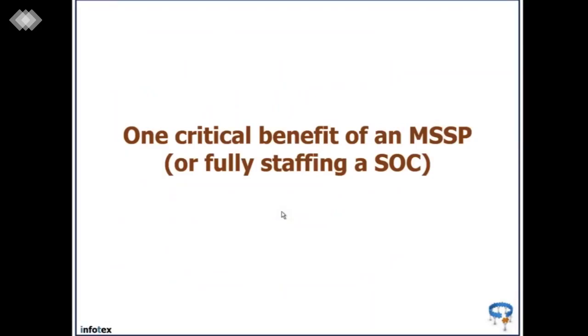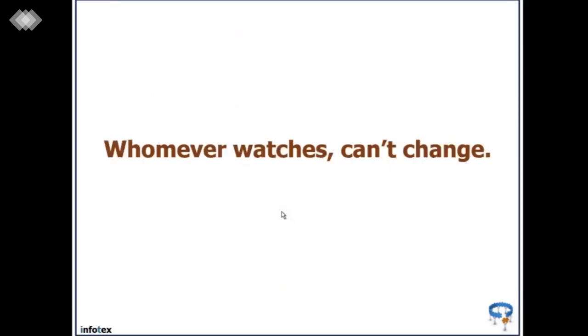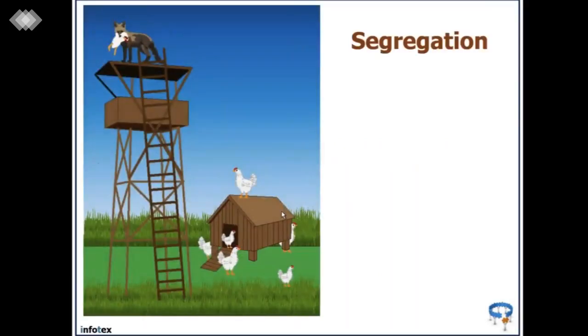One of the critical benefits of having an MSSP watch your network is what we call segregation of duties. Whoever watches the system should not be the person who's changing the system. Otherwise, you're going to have the fox watching the henhouse. And I'd like to shout out to Sophia on this. This is one of my favorite illustrations.